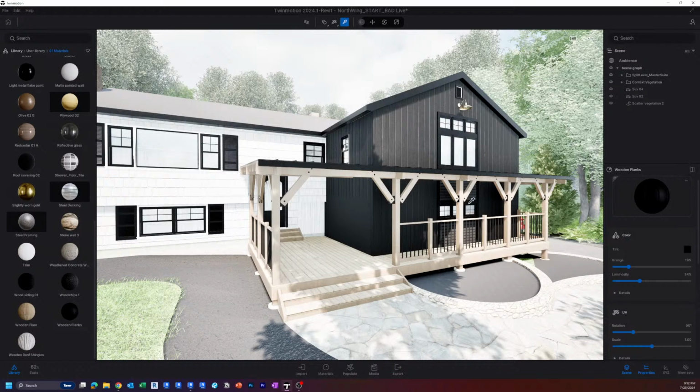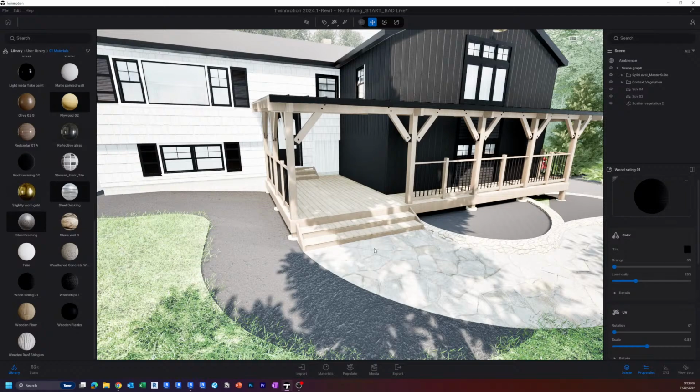So you can take all these materials. I can take this wood, the wood down here, this cedar, the horizontal siding, all these different pieces, the stone that I have here, the grass that I have here. I highly suggest that you do that because there's a pretty much infinite amount of materials to choose from. If you've spent some time tweaking and modifying the color and the metallic and all those other things, add it to the user library. This way, if you refresh and it loses materials, or you start a new project, you can easily drag those materials in.